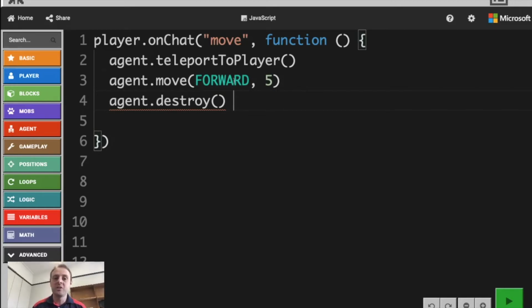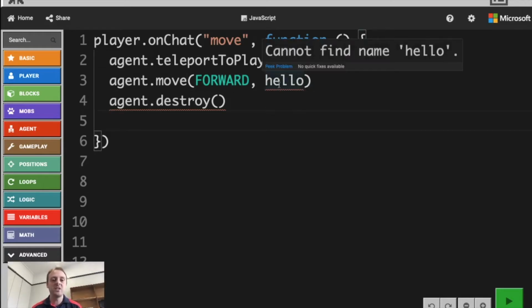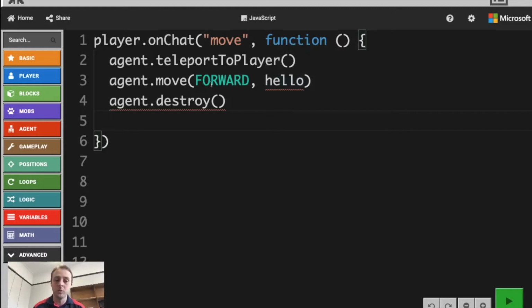It's important here to notice the 2 differences in the way I've written these. You can see the word forward and the number 5. If I wrote the word 5, the program's going to give me a different error. It doesn't actually know that the word 5 is referring to the number 5. It needs to know that we're going to use what's called an integer, and it's expecting that the second argument is a number only. If I tried to type in a word, it's going to give me an error and say that doesn't make sense. The first variable can be a word, but the second variable needs to be a number. I can't move forward hello spaces, but I can move forward 5 spaces.